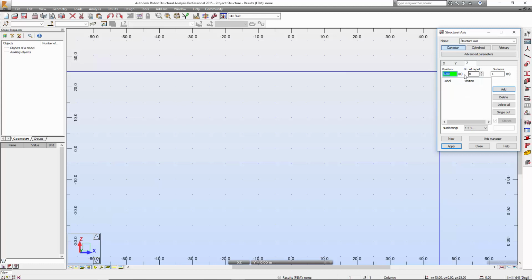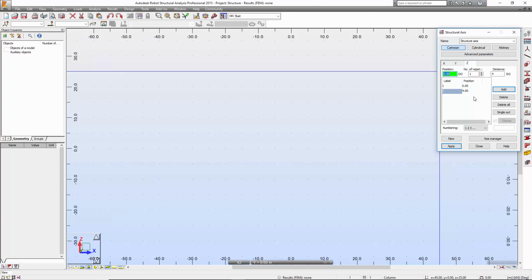So the Z direction, starting again from the ground floor at 0 meters. The first one is from the ground floor to the top of the column. So let's make it one repeat only. So that height is 4 meters, as we indicate in the drawing. And then after that, what we're going to do is add on the 2 bays for the truss system.